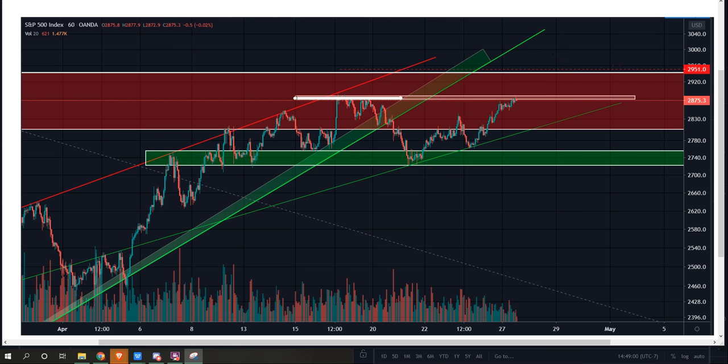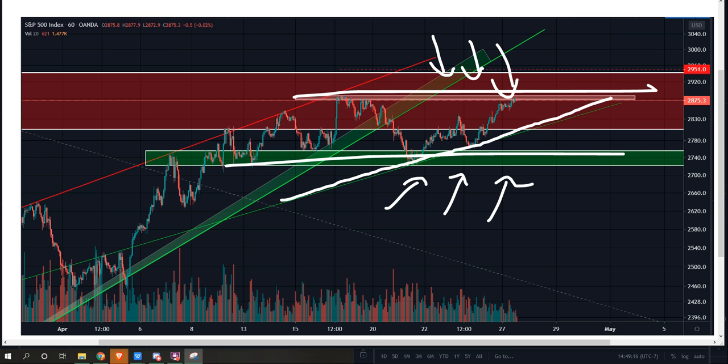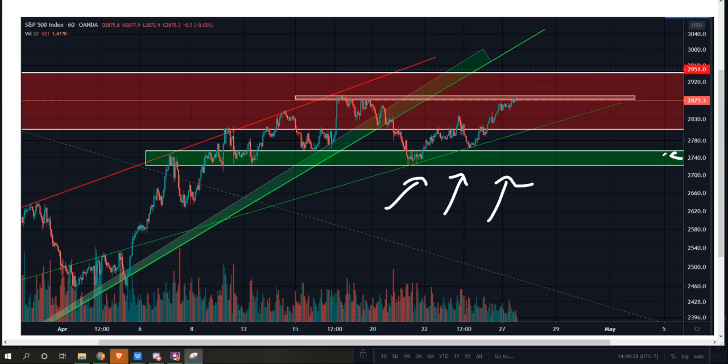Right now, this is basically what I see as a consolidation sideways, where we've got a key level of resistance or supply at around, let's say, 2,900, right around here, and we have the key level of demand at around 2,740. So we can draw an ascending zone there, but the main level of demand is going to be at 2,740, and the main level of supply is going to be 2,900-ish. So that's basically how I view the markets.